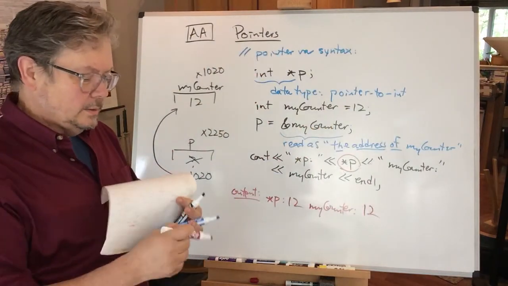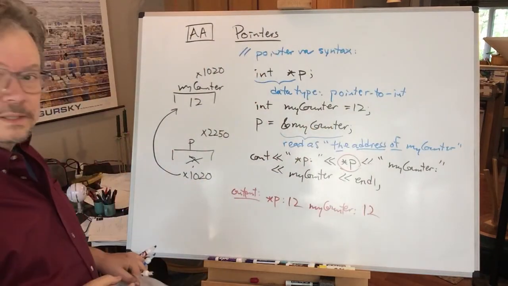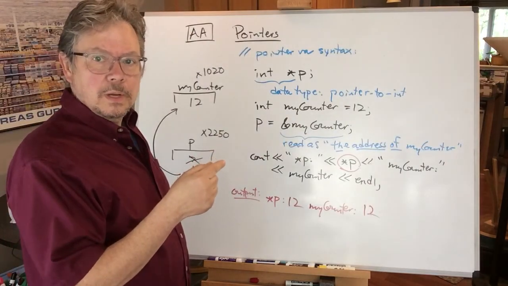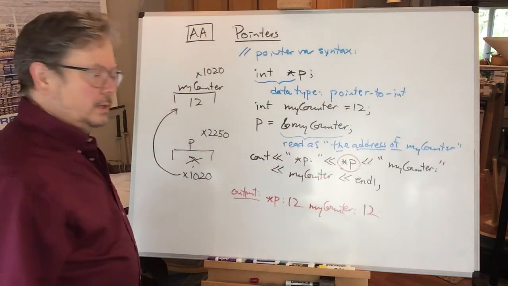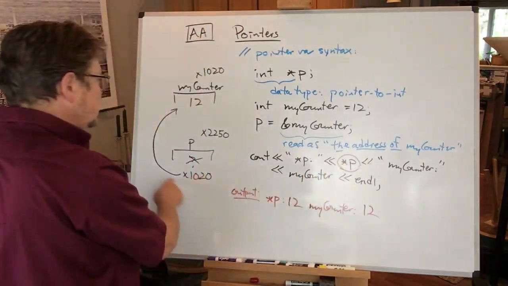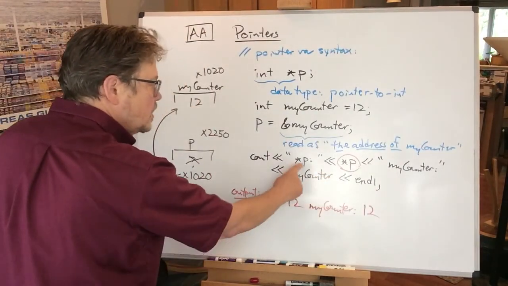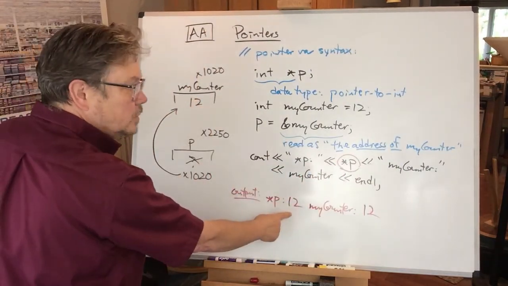So we printed out exactly the same 12. We printed out the contents of the memory location twice. One of them we did with our eyes wide open, and one of them we kind of snuck up on. This is indirectly, maybe that's why they call it the indirection operator. This is indirectly going to where the 12 lives and printing out the 12 right here. Star P colon, then go to what's pointed at by P, print out the value, we get the 12.